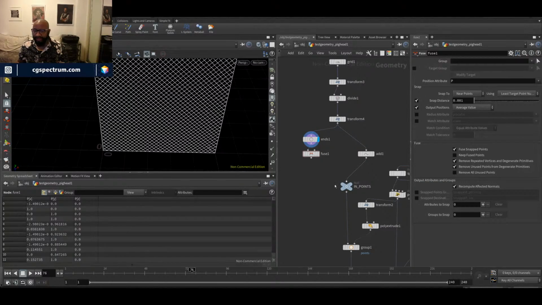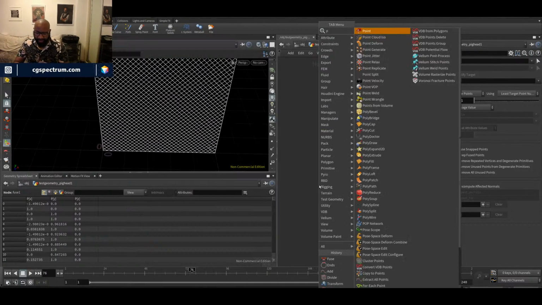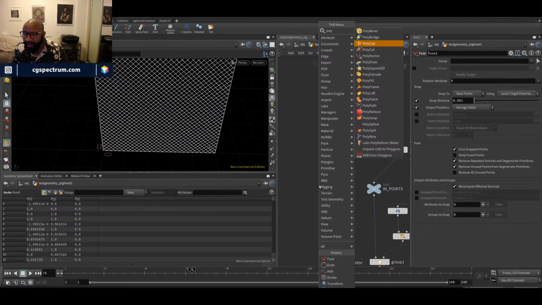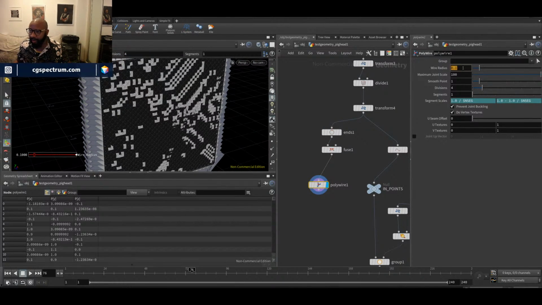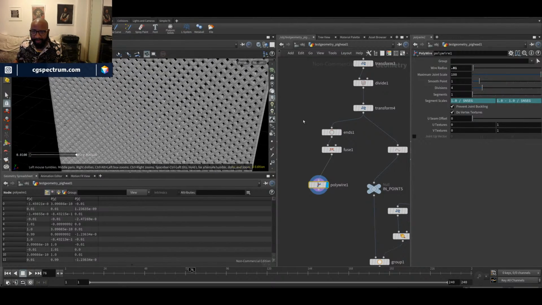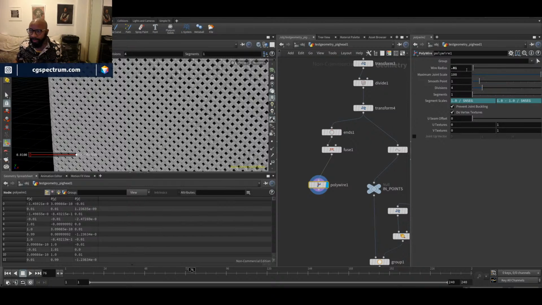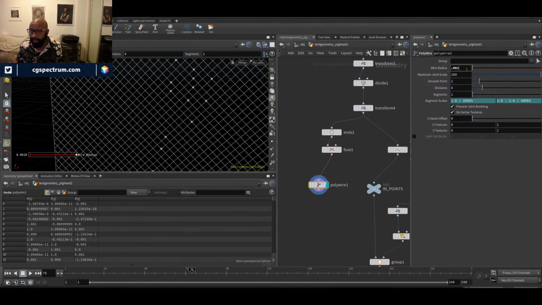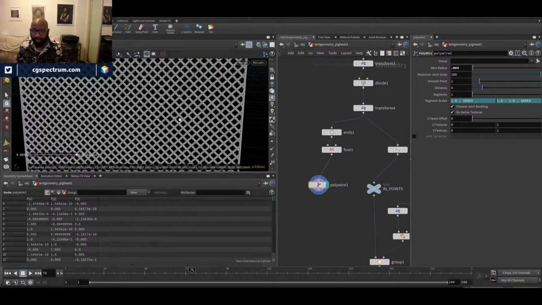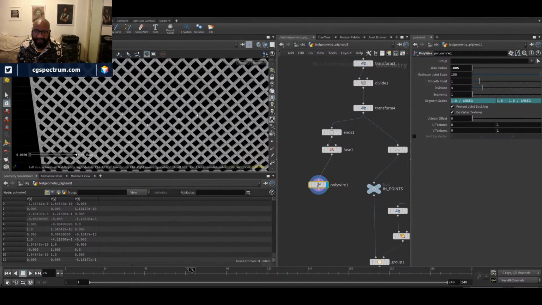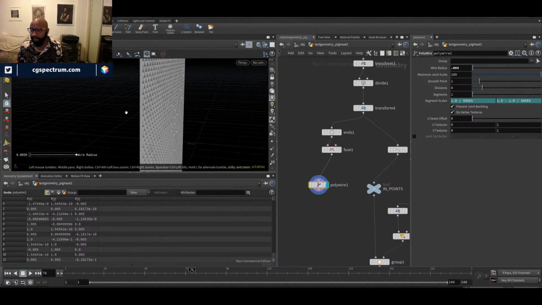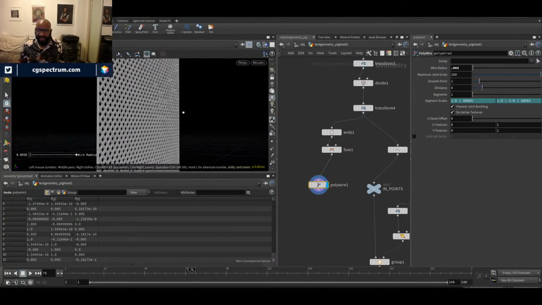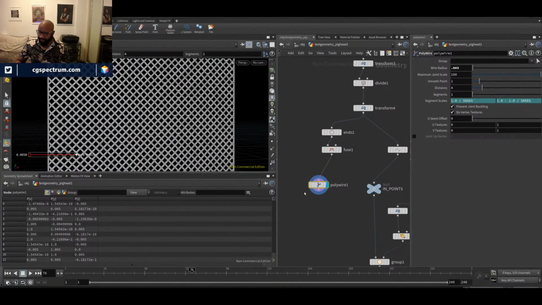So just to check and see what this is going to do, I'm going to put a poly wire on this and see what it looks like. Now, I haven't really tried this before, so this will be cool. We'll see what it looks like. Maybe it'll look good, maybe it won't. Who knows? Oh yeah, that looks nice. Yeah, so that's looking pretty good. So I have some bucklings in here. Oh no, those are just points left over. That's fine. Great. Cool. So we can make a lattice out of this. So that's cool.